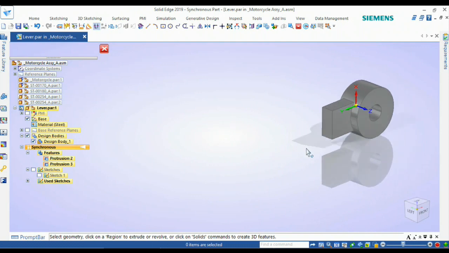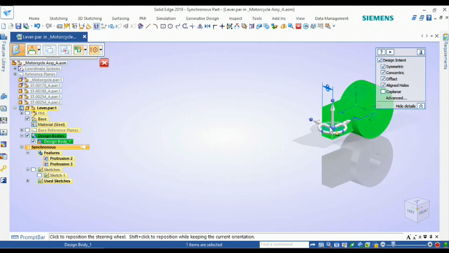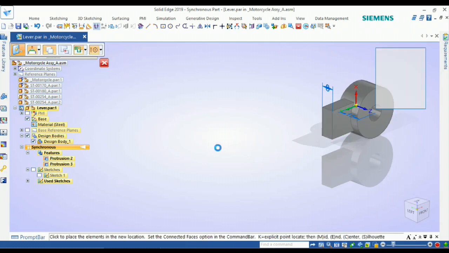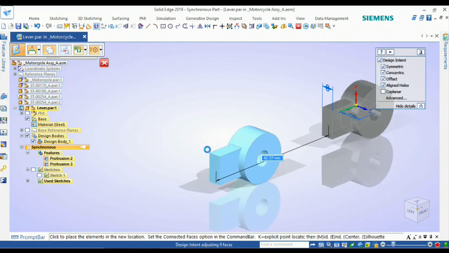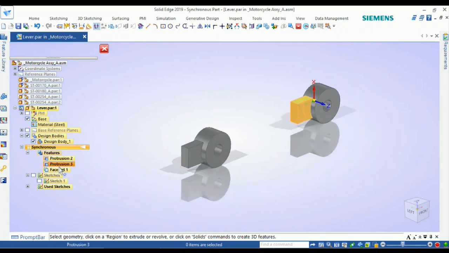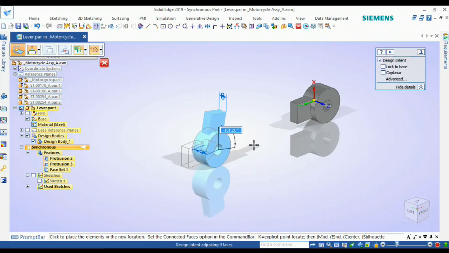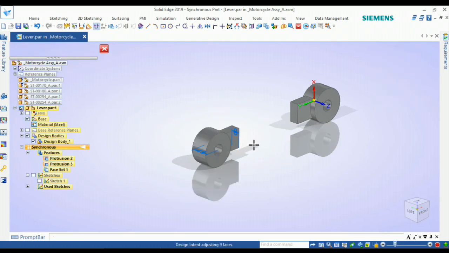I simply select the existing design, select the copy option, and using the steering wheel, move it to a new location. Solid Edge is very flexible, as I mentioned earlier. It allows me to manipulate geometry in many different ways. I can change it using the steering wheel, and in this case I'm going to rotate it 180 degrees, and I'm pretty much done.